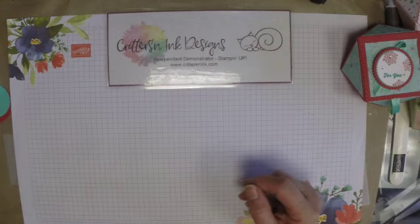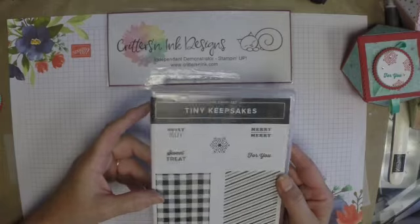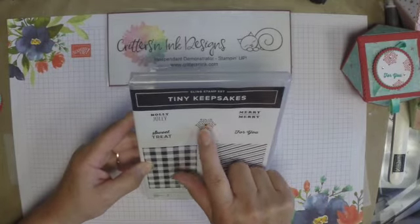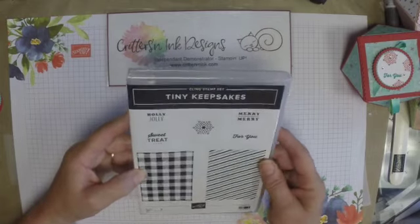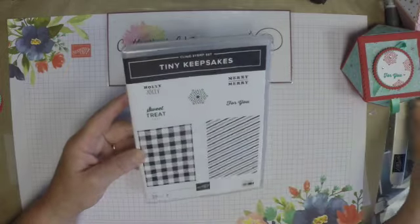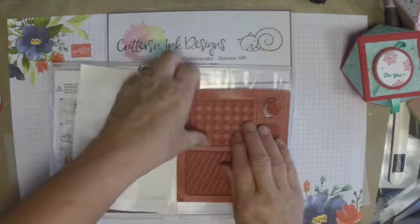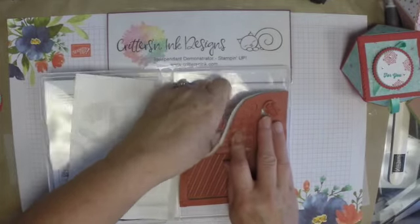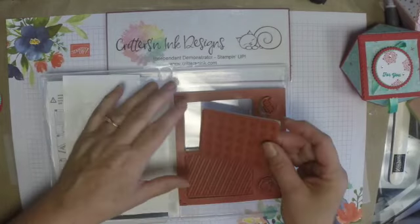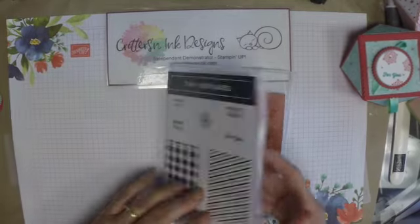Also today, as I said, we're going to be using the Tiny Keepsakes stamps, and we're going to be using just the little snowflake and For You. Oh, and I noticed that when my girlfriend made this one, she used the Sweet Treat out of the Tiny Keepsakes, and it also has these cute little stamps to create a background. So one is a stripe and one is the plaid. It's so adorable. And they're the new cling stamps. You can see how clingy they are.